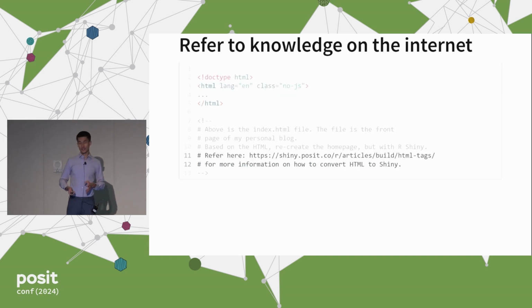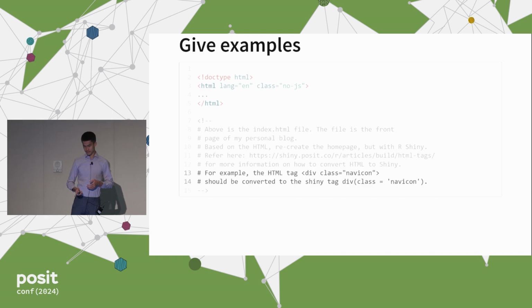Now, the second source of context is knowledge on the internet. In this case, the important knowledge is in this specific documentation. And the power of large language models, as we see, is that we don't copy and paste anything from the internet. We just need to provide the URL. Under the hood, the large language models have already associated the URL with the actual text in that web page. And I then tell Copilot why this is important. The third source of context is examples. So sometimes the stuff is online, right?